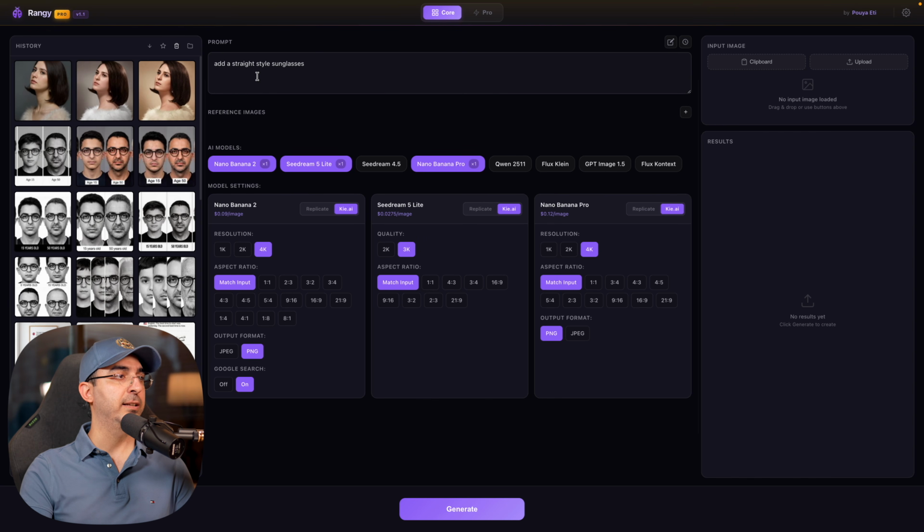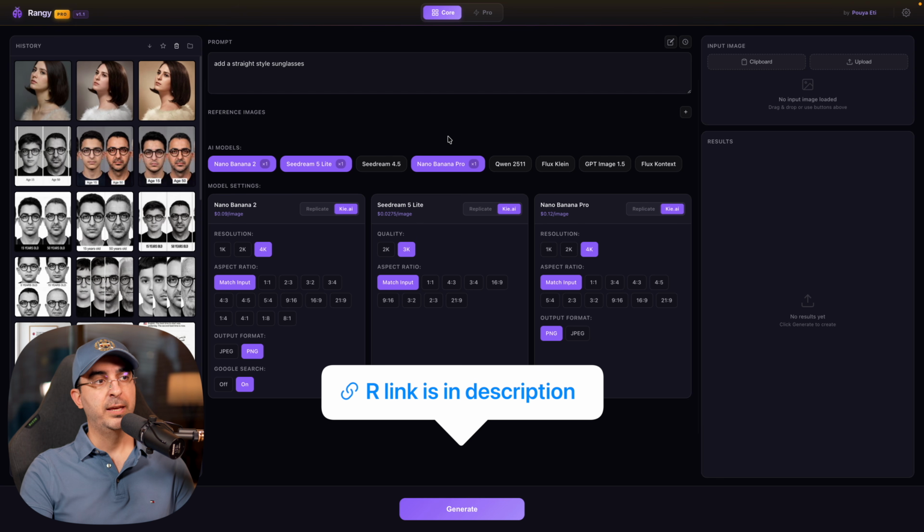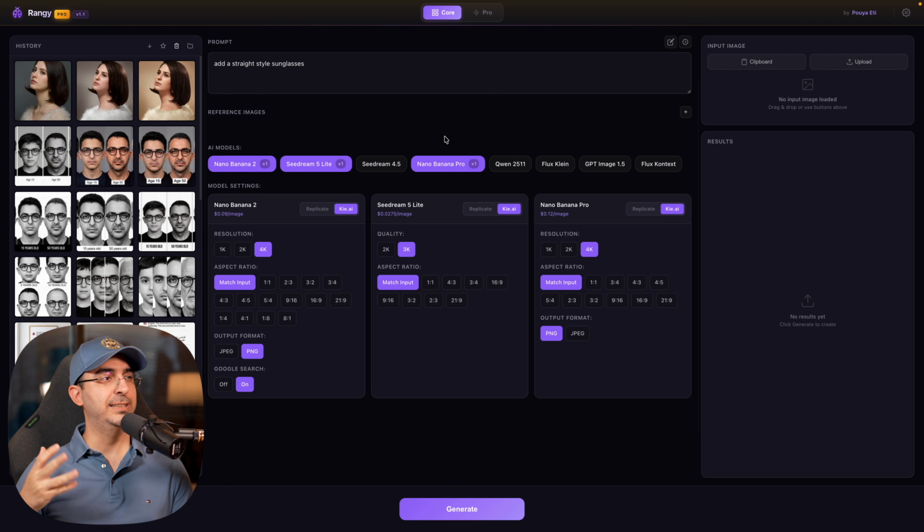To test Nano Banana 2 and compare it with Nano Banana Pro and Seedream 5 Lite, we are going to use an app called Rangy. This is an app I made myself. I have done a lot of projects, a lot of different apps, and this one is, I can say, the best of them. It's the gem of my projects. I'm not saying it because I made it. I'm saying it because we have put so many cool stuff, so many good AI models, and different features, different abilities, different tools inside it, which made this software amazing. As we go forward, you will see it for yourself.